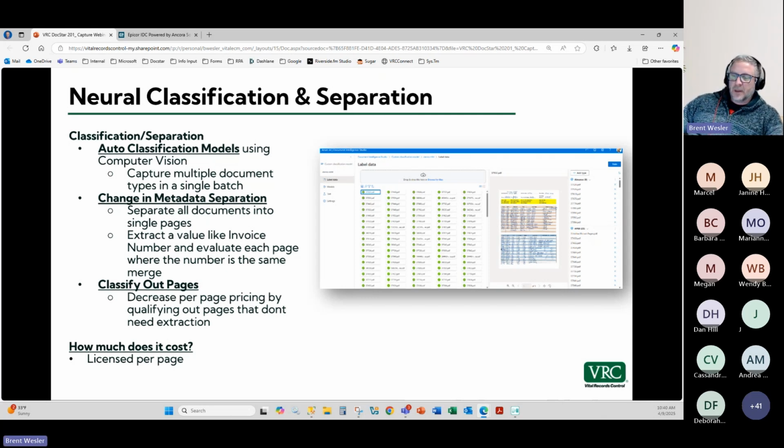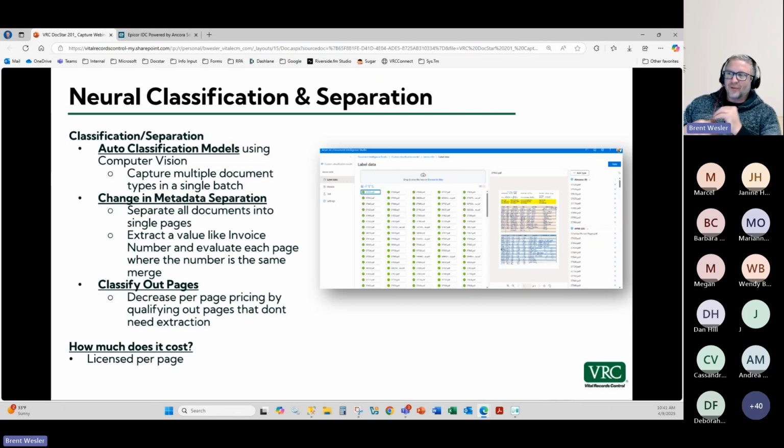Okay. Now, there are other types of approaches, like in the previous example, where we took that 6-page PDF and made 5 invoices out of it based on the change in a metadata field. In that case, we're not building a model. We're saying every time you read a page, extract something unique like an invoice number and then compare it to the next page. If they're the same, merge them together. If they're not, keep them apart. So it's one of those types of approaches.